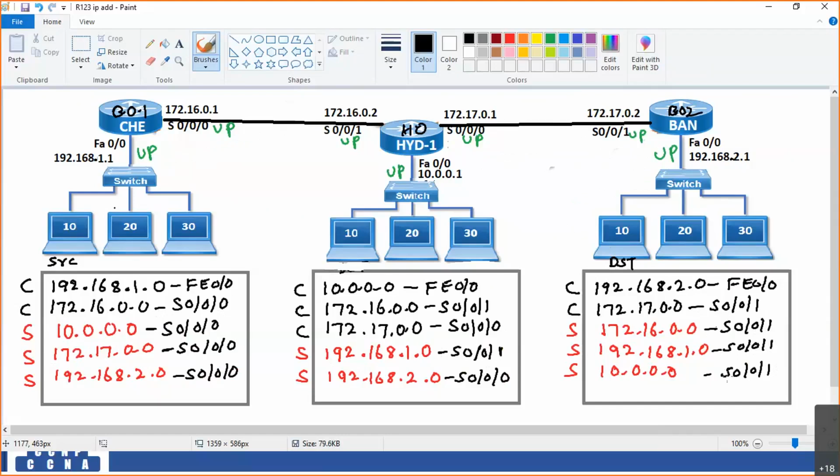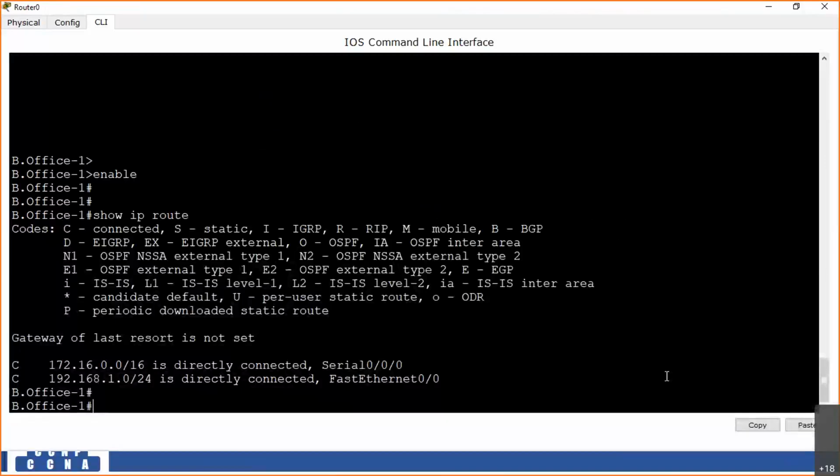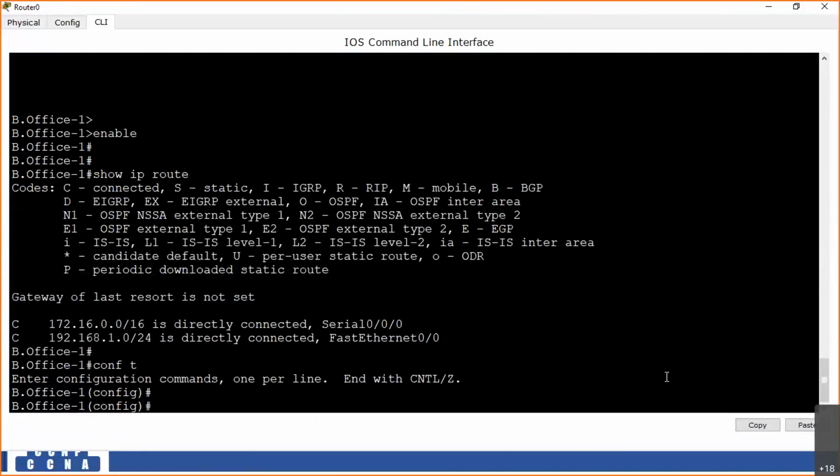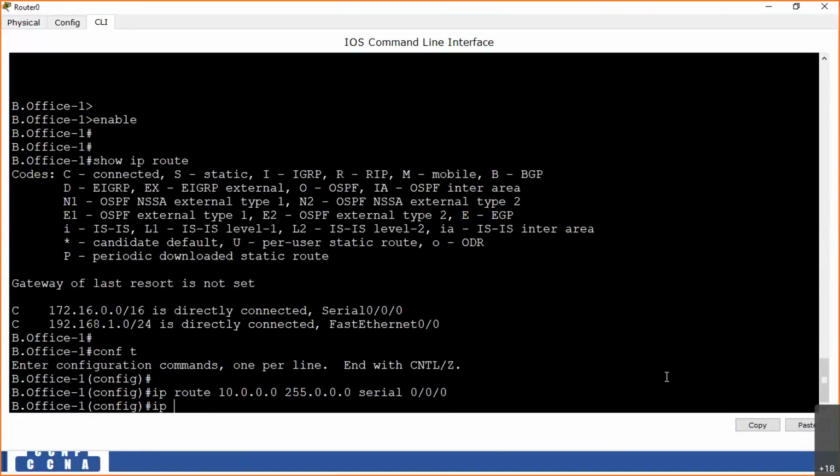Let me configure now. IP route 10.0.0.0 255.0.0.0 serial 0/0/0. One network is updated.